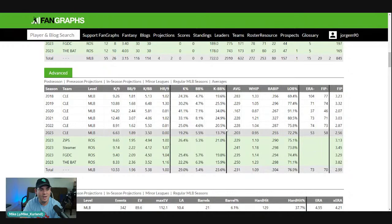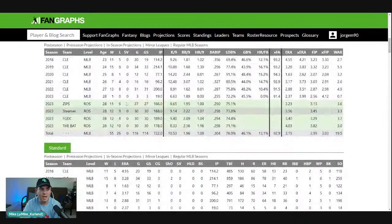This is going to be the third straight year that we've seen a K-minus-walk rate decrease, and as of right now it's only 13.7% — and that's because he doesn't walk anybody. The strikeouts are way down right now. Other than elite ratios, innings, and obviously wins, the strikeouts aren't there. He loses a lot of his appeal. He hasn't given up a home run yet, but the upside is so limited with that velocity dip and the lack of strikeouts.